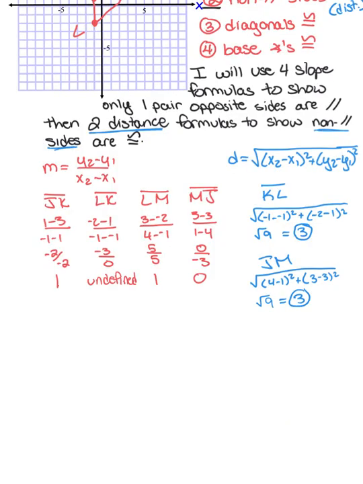Okay, so I did the work, and now we're going to look at what the work shows. For my slopes, I got JK has a slope of 1 and LM has a slope of 1. That tells me that those 2 sides are parallel. LK and MJ have different slopes. They're not negative reciprocals, so that just tells me that they're not parallel. Then if I look at my distance formulas, since these 2 sides are not parallel, but they're the same length, they're congruent. Now I just have to write that out in sentences. Again, not difficult, just annoying to write.